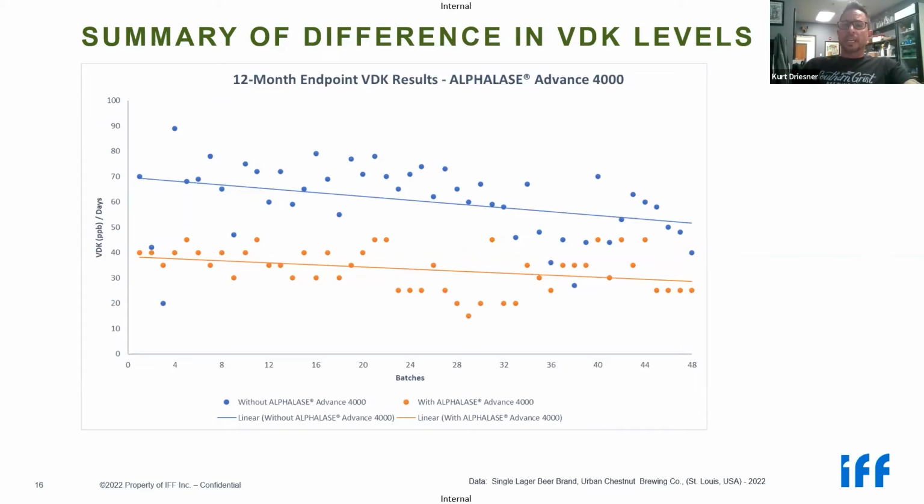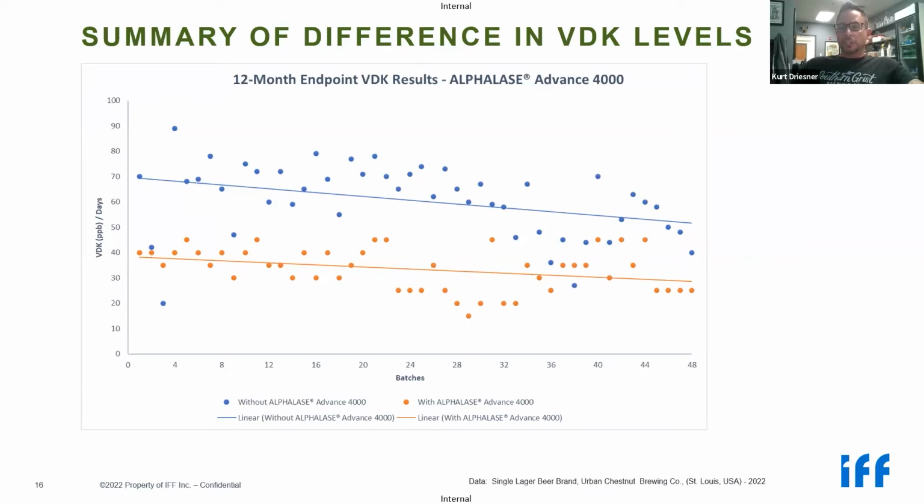And then you see the only real difference, no changes in malt, no changes in yeast, no changes in recipe. All you see is the addition of that enzyme, and then you see all the data in orange, and you see that very wide gap between the two that has made our production process much smoother. So I don't think there's too much else to share as far as the data goes. Feel free to ask questions at the end about any of these data points.